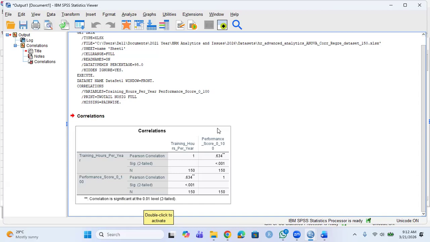Fortunately, the moment you tick the box where you want to see whether correlation is significant, it will always provide a description beneath the box like this for you.